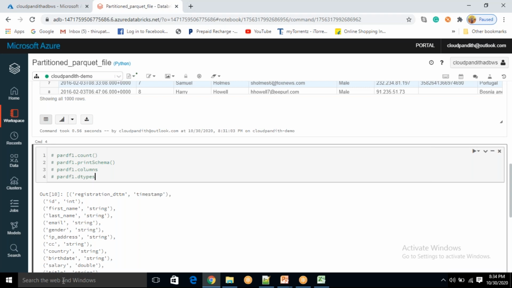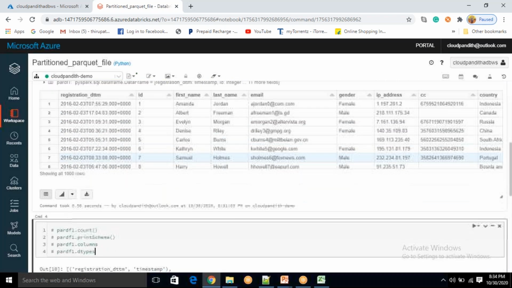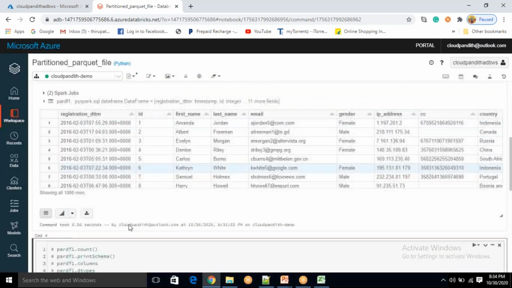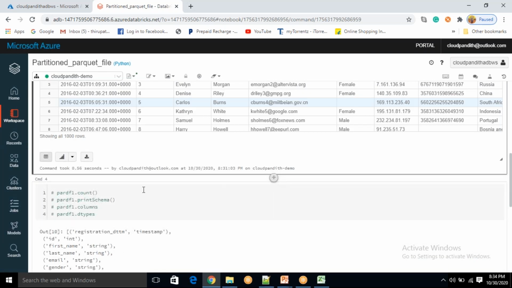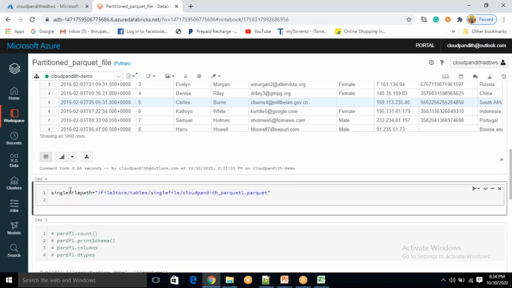Now, the next thing I wanted to do is, okay, I'm able to read the data by using this syntax. The same file, I want to read by using another syntax. What is the other syntax? We know, right? For df2, spark dot read dot. Instead of directly saying parquet, you have to say format is parquet, and I want to load the file from this location. This is the other syntax.